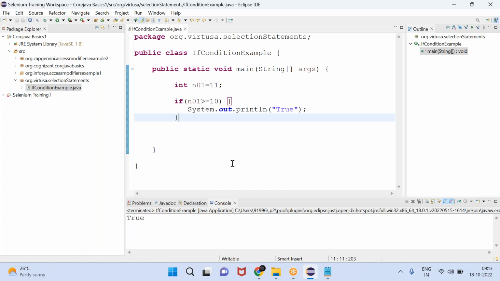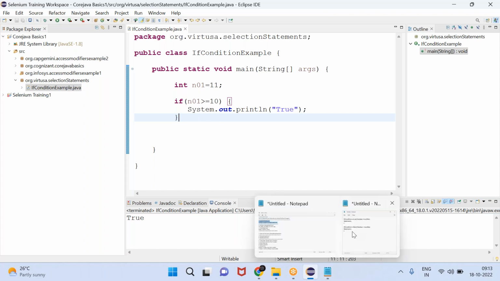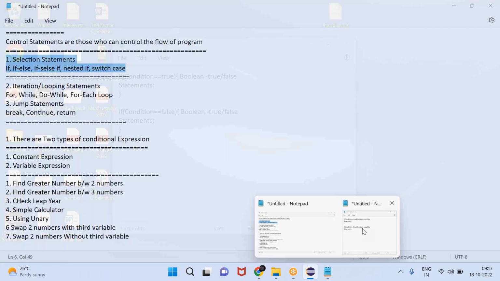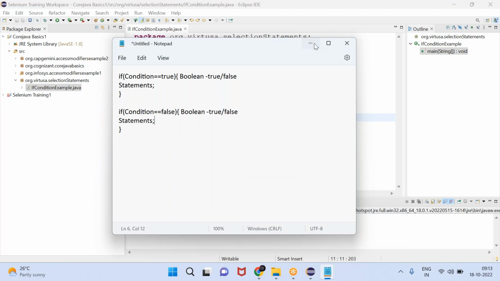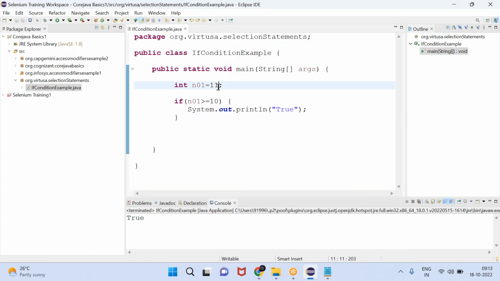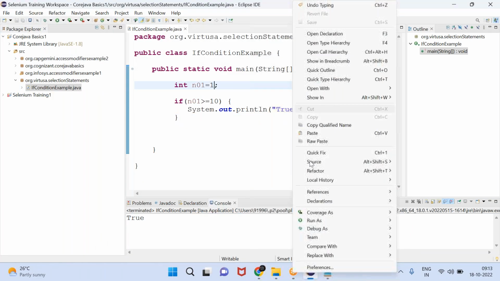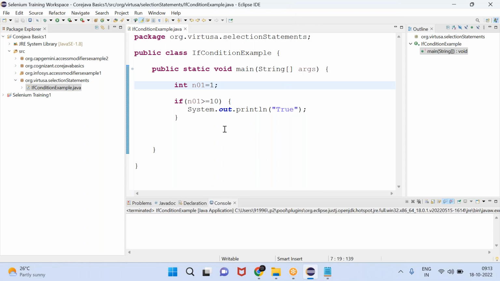Then we have if else. If the condition is false, we need to get some info, right? It is not printing anything. If the condition is false, we need to print something. Then we have else. Here also, this is the statement. We are going to add curly brace and close.